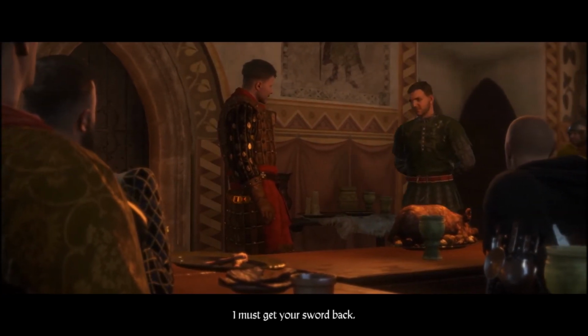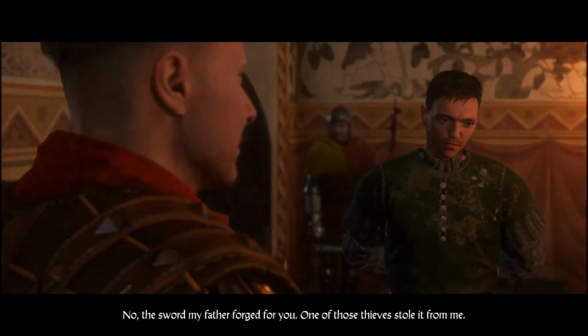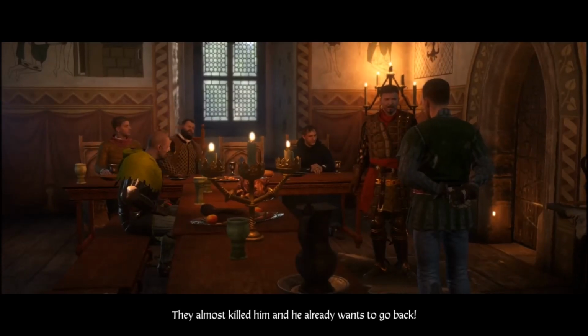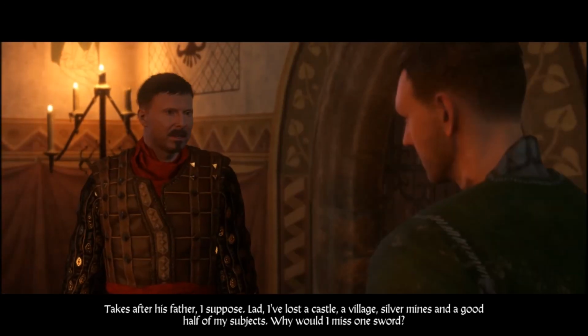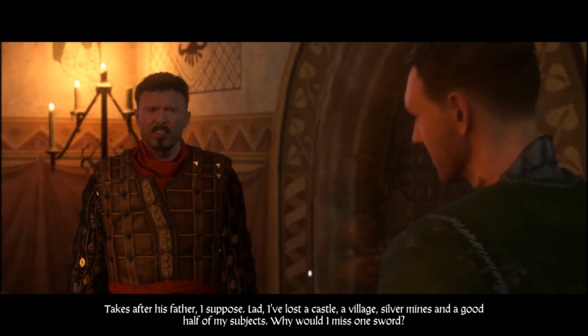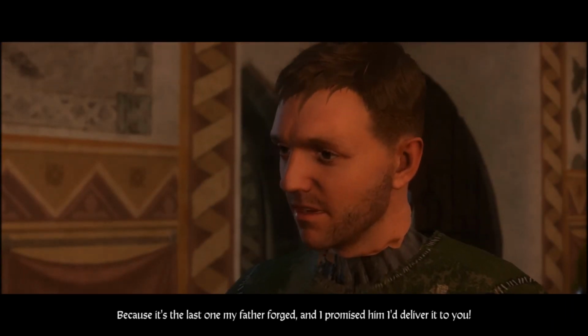I must get your sword back. Sword? My sword hangs here at my side. No, the sword my father forged for you. One of those thieves stole it from me. They almost killed him and he already wants to go back. Takes after his father, I suppose. Lad, I've lost a castle, a village, silver mines, and a good half of my subjects. Why would I miss one sword? Because it's the last one my father forged, and I promised him I'd deliver it to you.